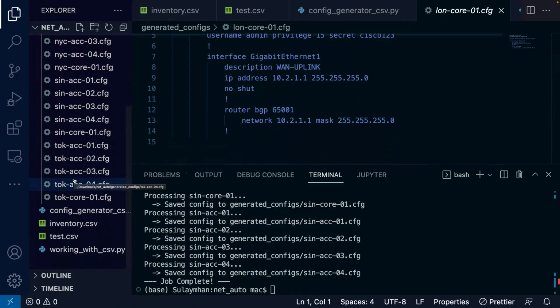So in the next episode, we'll be working with a practical example of how to work with a JSON file. Then after that, we are going to finish the fundamental series, then go to the next real thing, whereby we're going to be connecting to real devices. So all this configuration we generated, how we're going to upload it to the devices. That will take us to how we can connect to network devices in real time.